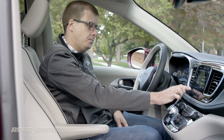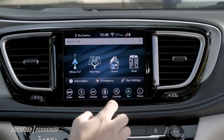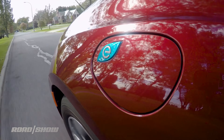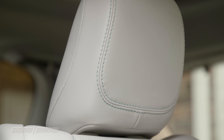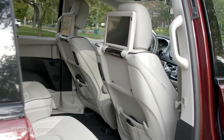Otherwise, the experience in this van is largely the same as in our last Pacifica. Uconnect remains one of our favorite infotainment systems, and its latest iteration is snappier than ever. The ride quality in this hybrid is on the soft side, which is nice on long road trips. We're waiting to see how well white leather holds up in a car that sees a lot of hard work with a lot of gear pulled in and out of it, but the interior both looks and feels like it's worth the van's hefty price tag.